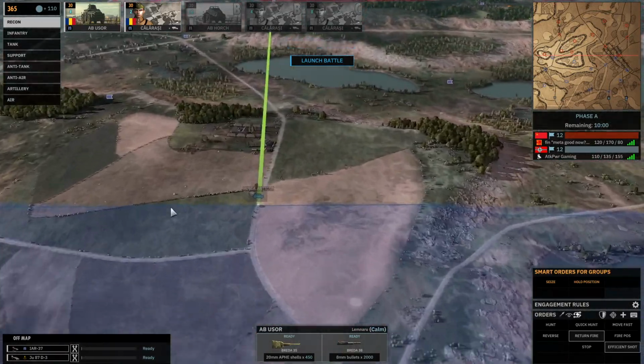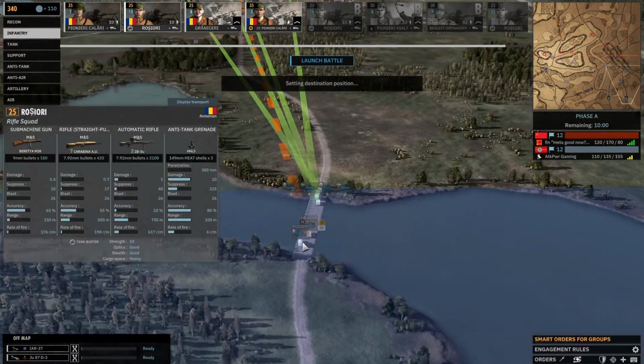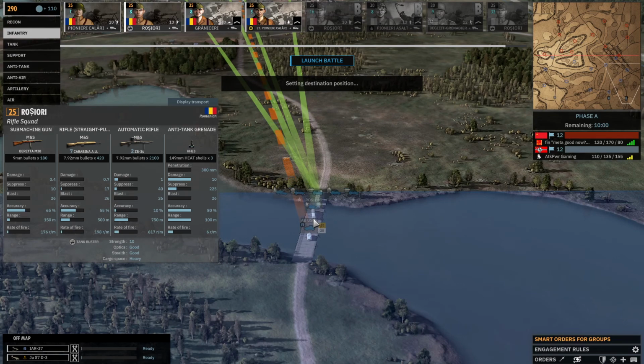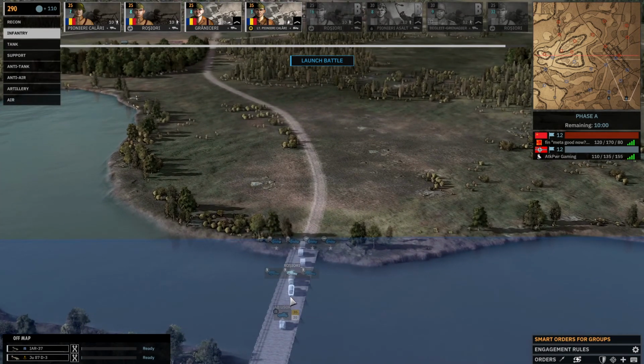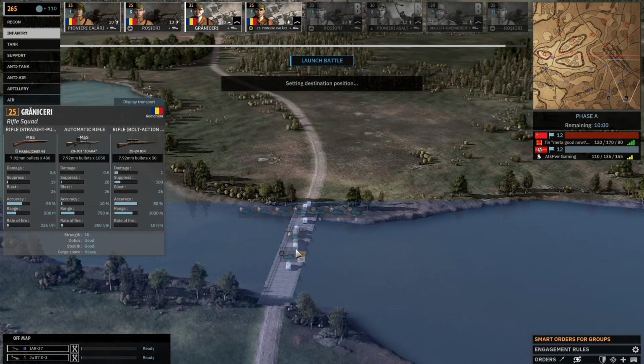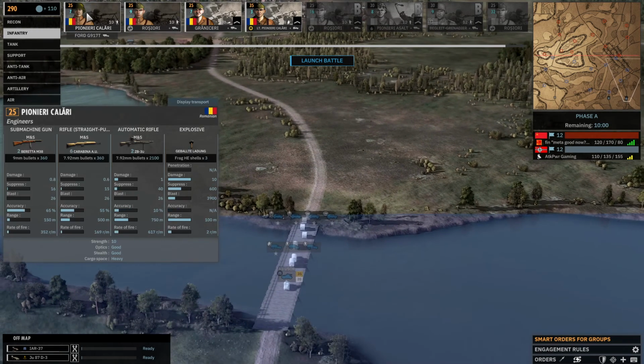Now comes the question of this side here. I need some infantry over there too. Let's just get a couple Rosioris. Oh, no, that's too many. And let's get a Granissary as well. Actually, let's do two Rosioris and two Granissaries.